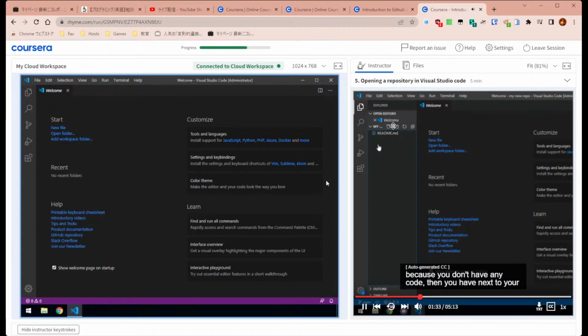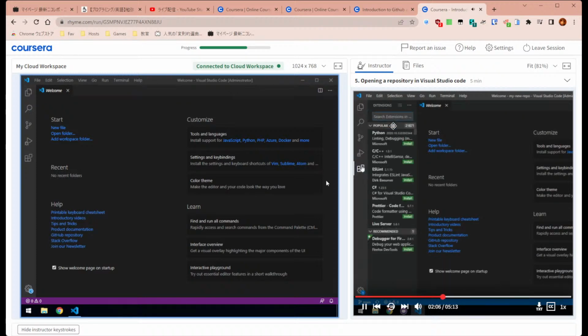Then you have next to your sidebar these 5 icons. 1, 2, 3, 4, 5. They contain different views to assist you while working. This section is called your activity bar. The activity bar includes, but is not limited to, your file explorer, your search, your source control, launching and debugging, as well as extensions.